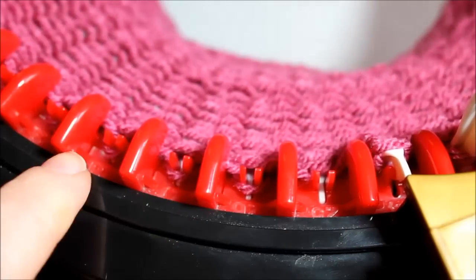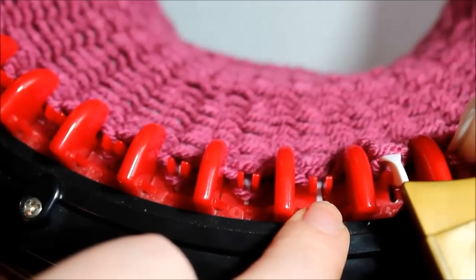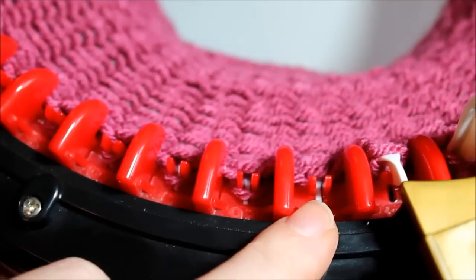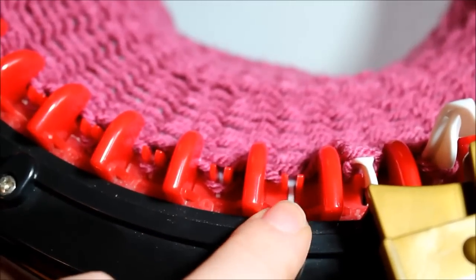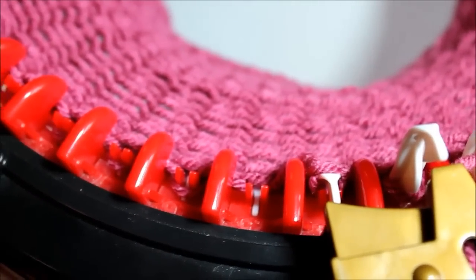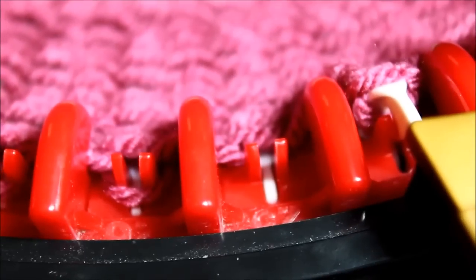See how they all have theirs over them, red teeth? Well, this one doesn't. And if you don't catch it before you knit it, you can still fix it afterwards. So I'm going to zoom in real close. Alright, so you go forward like as you were knitting, like regular. Okay, it's a little hard to see because the carriage is in the way. Let's see if I can do it and tip it.